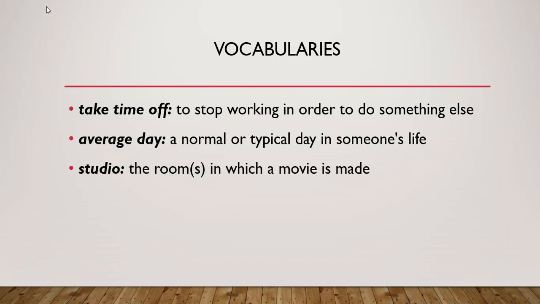So number three, studio. Studio, what does it mean? The room in which a movie is made. Now, when you have a place where you can record films, you can record movies, you call the room a studio. You have cameras, you have a lot of things there, and you use it to record what you are doing. And so the room is called what? A studio.